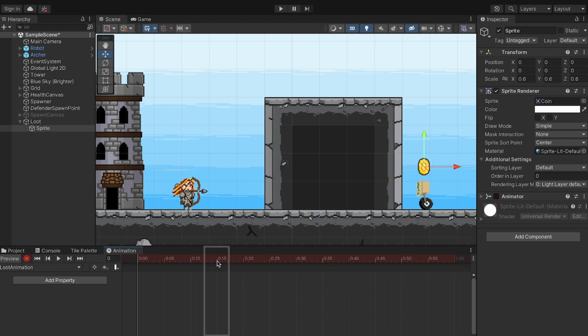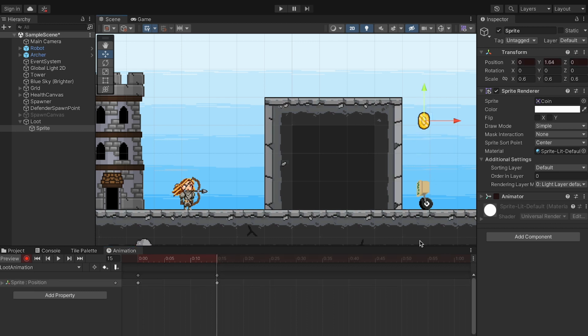I'm actually going to head to 15 frames here, as I want this to be a little more snappy. I'll record it moving upward. I'm also going to make it grow as it rises, so we'll maybe add 0.2. So now as it goes up in the air, it gets larger. And then at this point, I want to create sort of an apex effect where it hovers a little bit. So we'll go 5 frames, have it up just a hair, down 5 frames more. We'll make it go down a little.